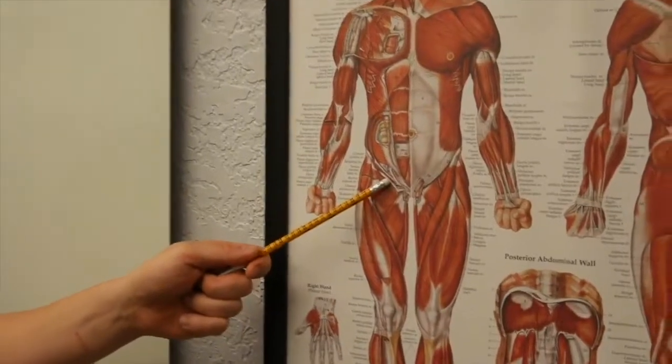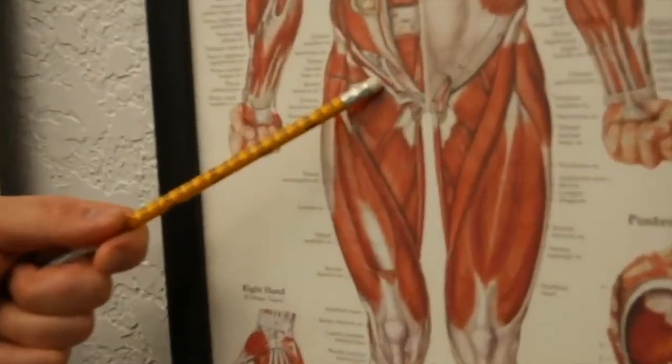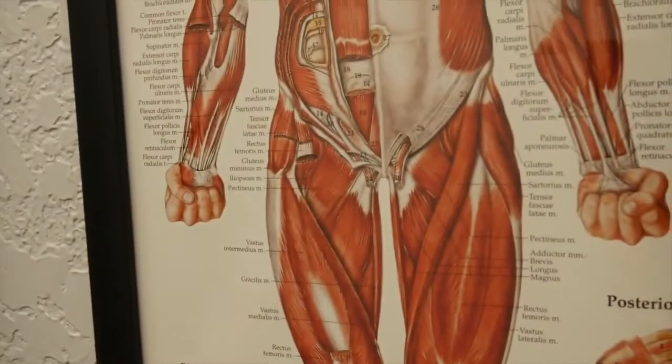Pointing to here is the anterior groin, or the front part here. This is a really common area to have problems. A lot of people get a pinching or a pulling in their hip. A lot of times you'll see that with a deep squat or a lunge, or if you're going to catch a clean or something like this.